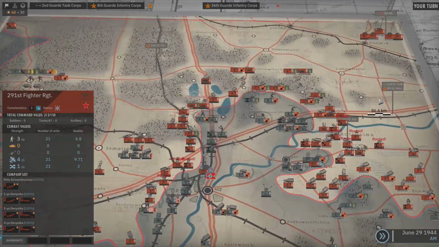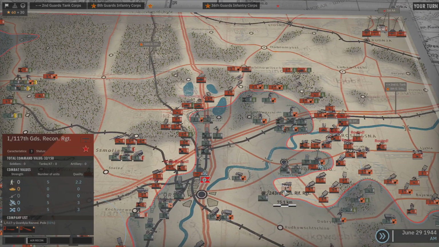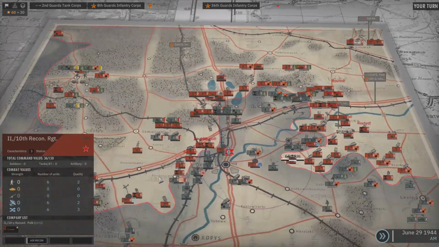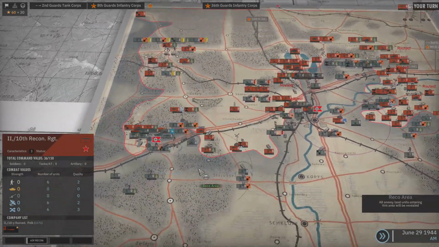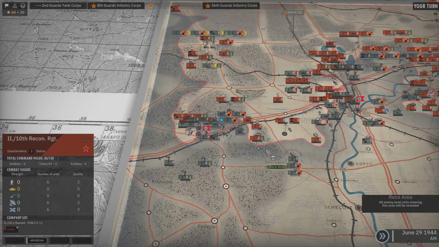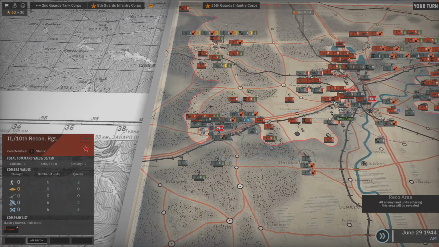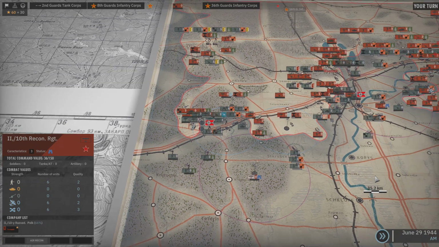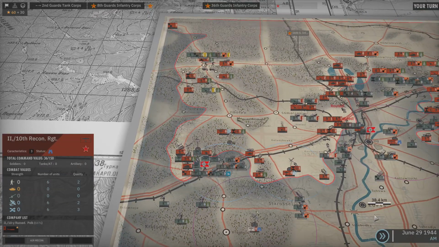Suppose I could deploy the recon just to see. Air recon, this area. Nope, nothing new there. And you're gonna go somewhere over the rainbow. How about way down here? Nothing else down there. Okay.